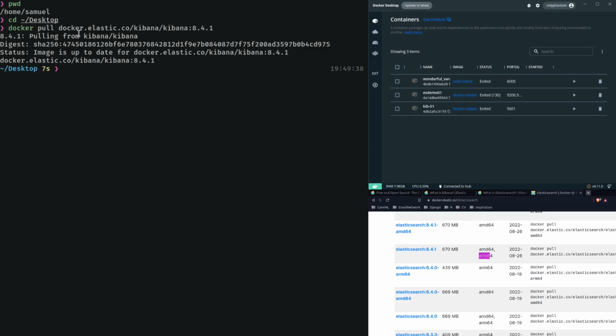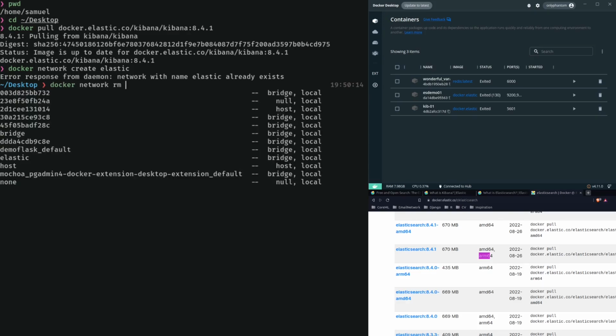You could do a run, but before we do a run, let's create a network. So let's do a docker network, and you give it a name. You could give it any name. I'm just gonna call it Elastic, and I'm just gonna run that. So already it exists, so I'm gonna have to remove that. And to remove that, you do docker network, and then you say remove.